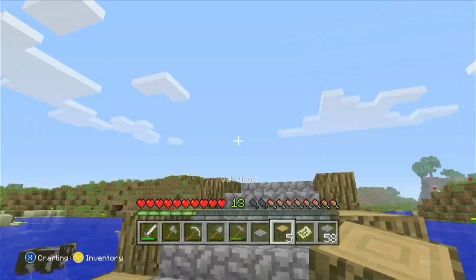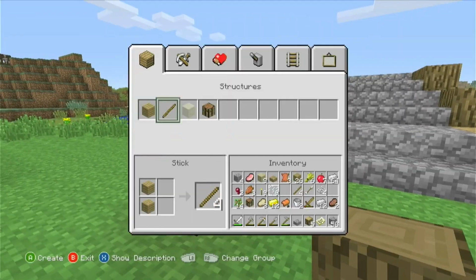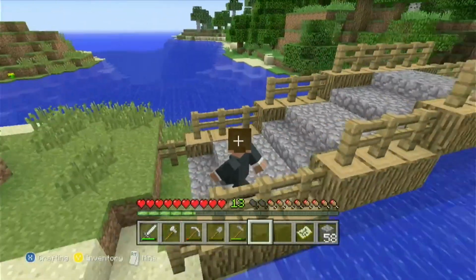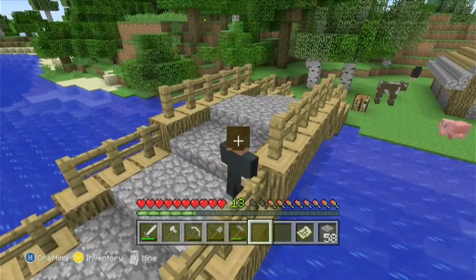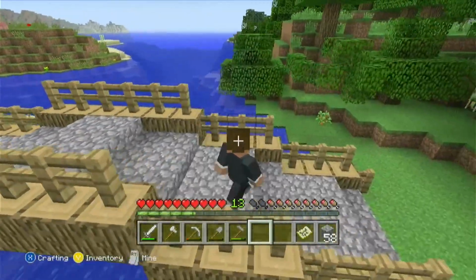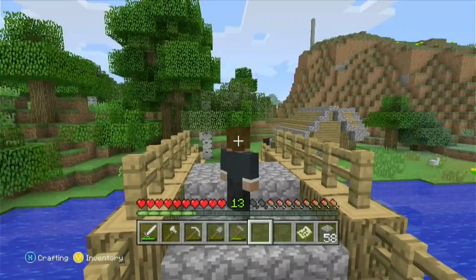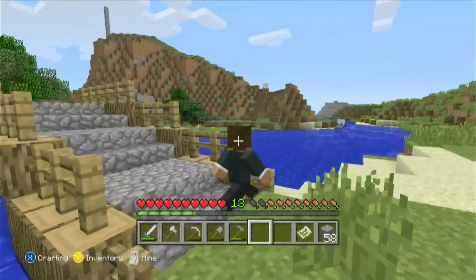I do want to add some fences though, so I'm going to go ahead and do that. And there we have it. I didn't have quite enough wood. I had to chop down one more tree, but that's not a big deal. So that's nice. I like this bridge. I think it looks good, especially for 1.0 standards.